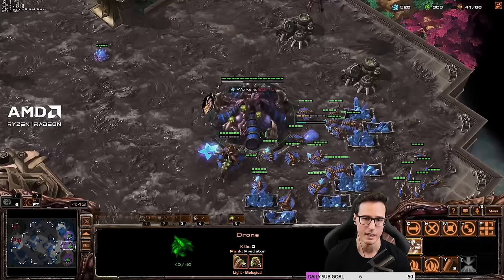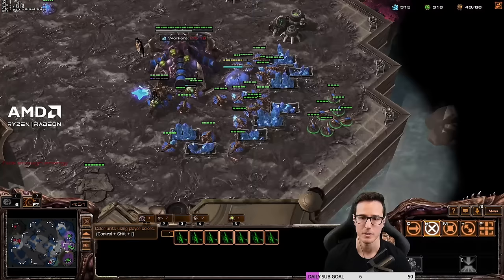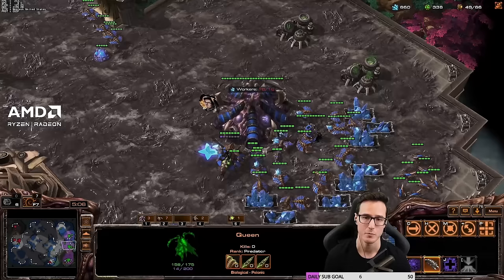Now, we can also build a few more queens, but let's do a macro cycle first. Inject, inject, inject. Keep building drones. And that's going to be fantastic, okay? Just the macro cycle, minimum amount of APM for your defense, and then do a macro cycle. Minimum amount of defense, and then your macro cycle. So we can change the rally points as well. Notice this base is full, so we're going to rally that back up to the main. Time for another macro cycle.